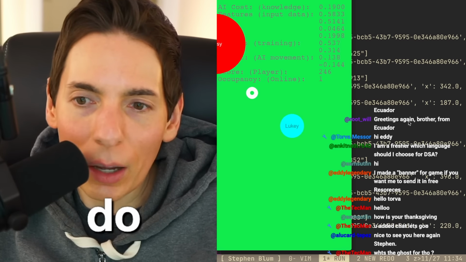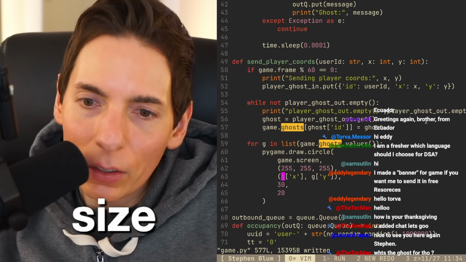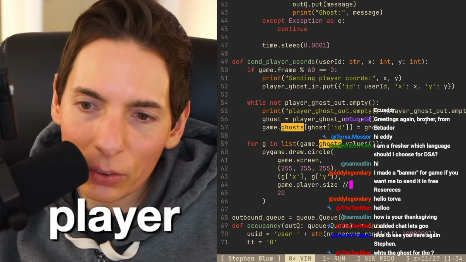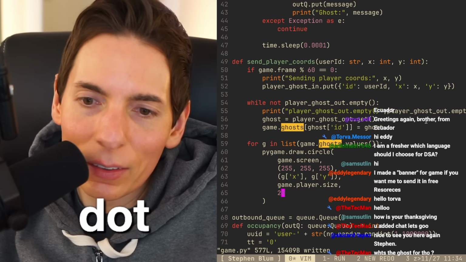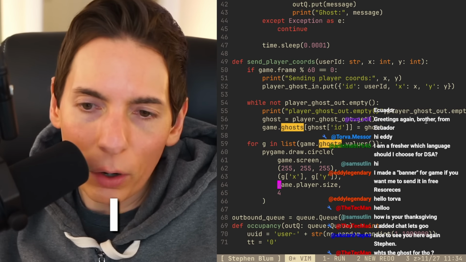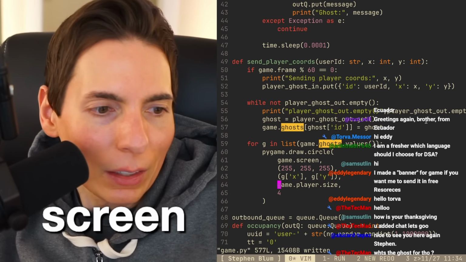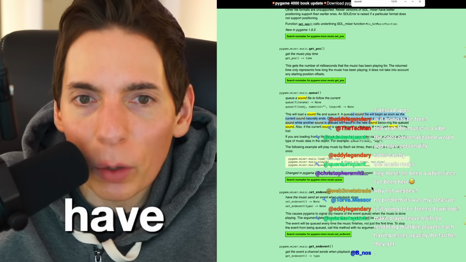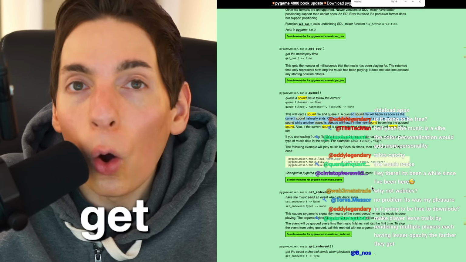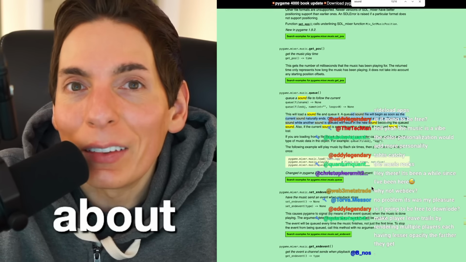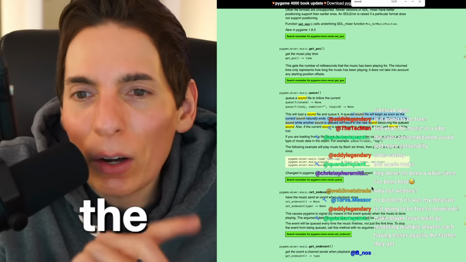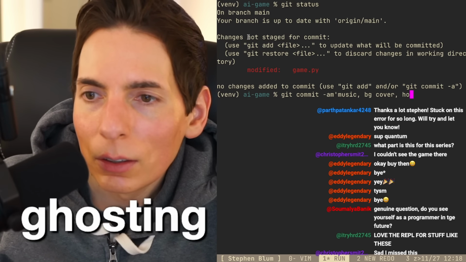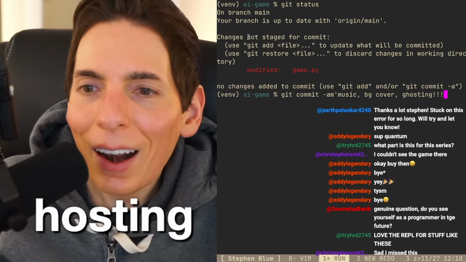So what I'm going to do is make it the player size. So we'll do game.player.size, player.size. And then we will just do like maybe 4, so it's just a smidge better on the screen. Player leave trails by rendering multiple players, each have lesser opacity the further they get. Oh, I know what you're talking about, like the blur shadow effect. Cover and ghosting. G-hosting. We did it all. We did it.